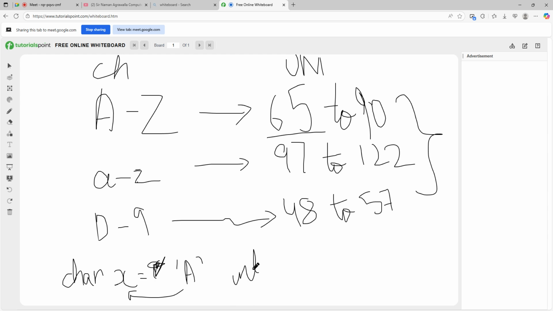Now what happens if I put int y equal to x? y is a number and x is a character. How do you put a character inside a number variable? It takes the Unicode inside x, which is 65 because of capital A. So y will be equal to 65. If you print y, 65 will come. You understood?